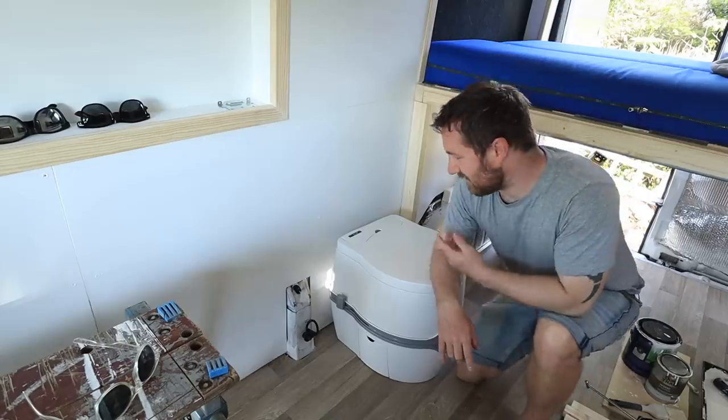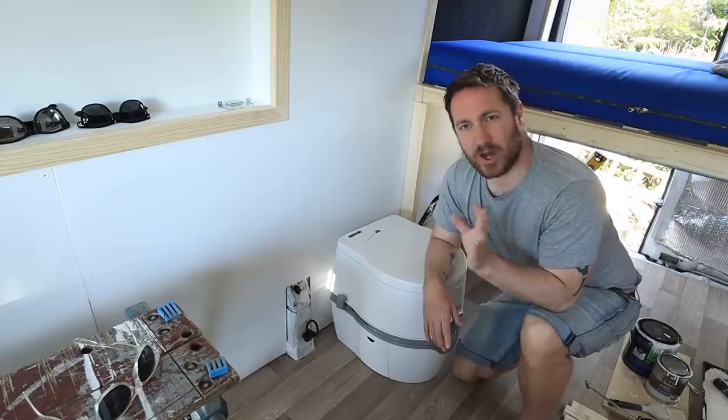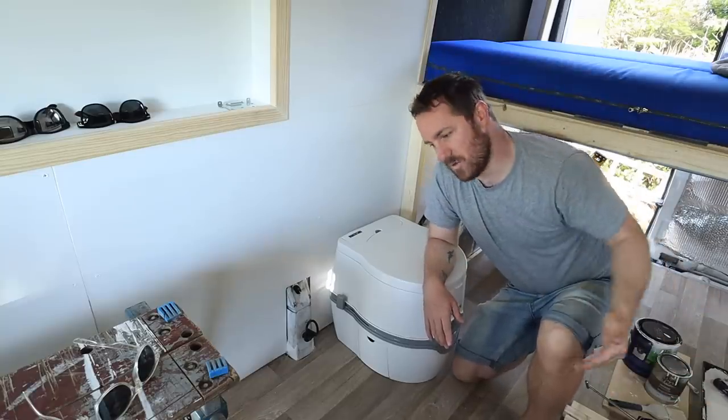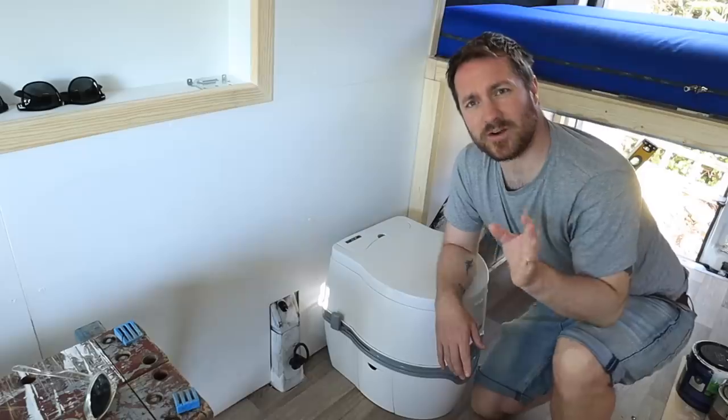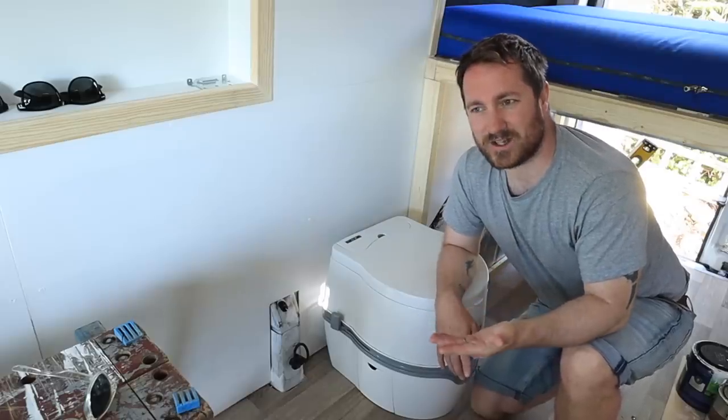Now in my previous van, the toilet was just on show, but I've decided in this one, it's literally just going to go in here. And I've actually got a plan later on where the bench that's going to go on the other side of the van will actually join up to this one to make almost a full-size single bed. Well, I say that, it'll probably be about the same size as an airbed.